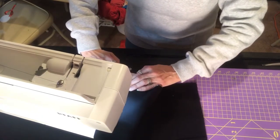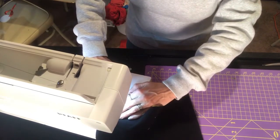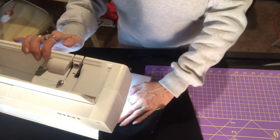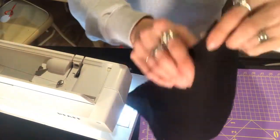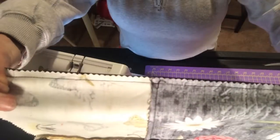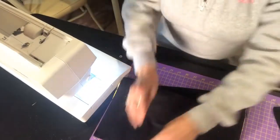If you use these charm packs and that little pinked edge is kind of messing you up, I would just go ahead and cut that off. Okay, let me turn this around. So now you can see I just stitched really close to that. Let me swing my camera over. Y'all are kind of looking at the wrong spot here. I think I can do a little adjusting. Okay.